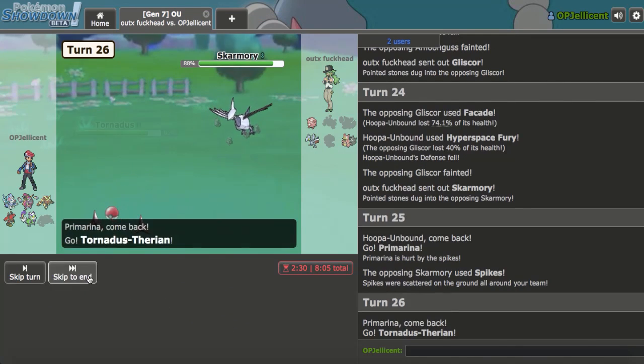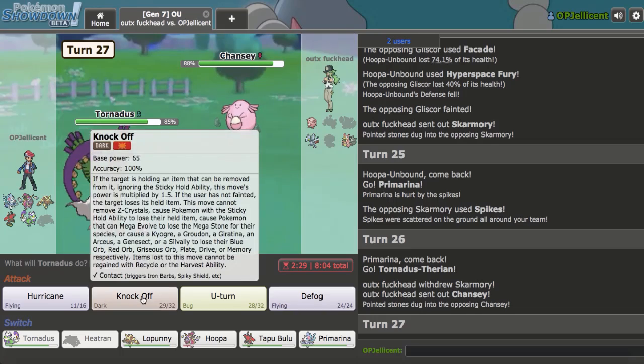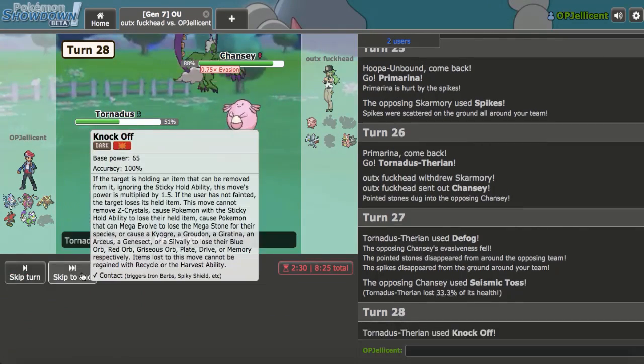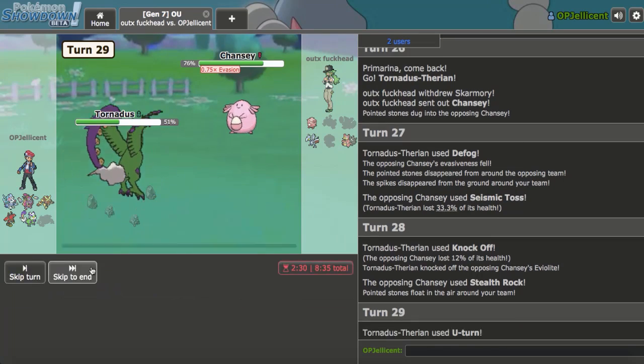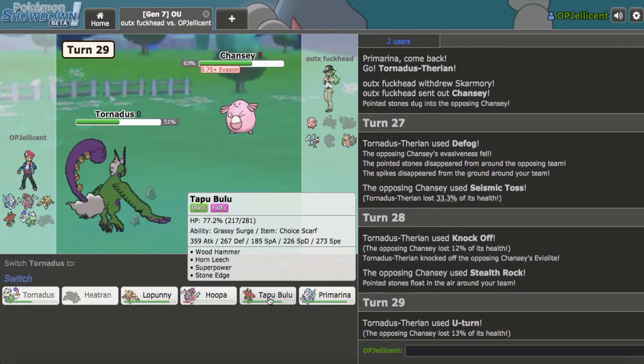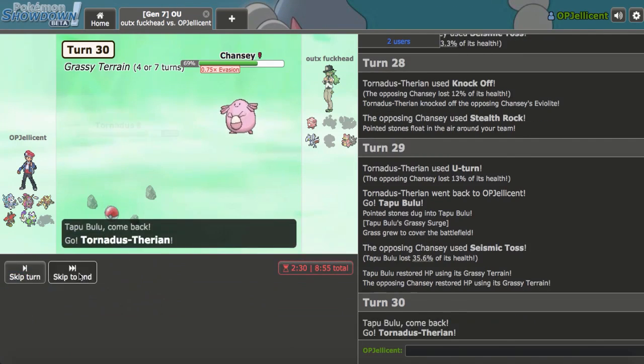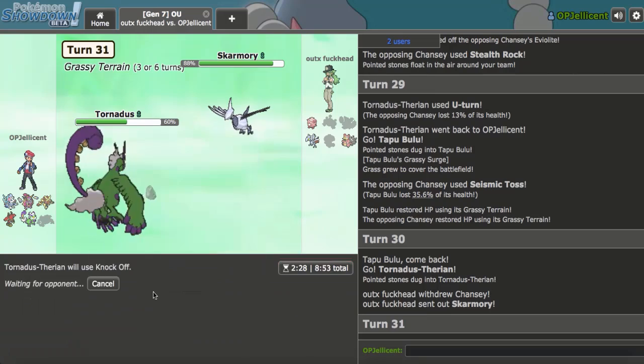Now what I'll do is I'll go Tornadus on Chansey. Just throw off a Defog here, and then Knock Off, then U-turn out into Bulu. He has rocks on this too, which is really bad. I'll get in here. I always go for Knock Off.